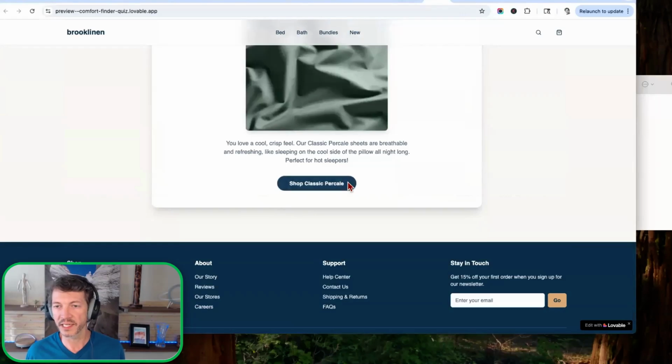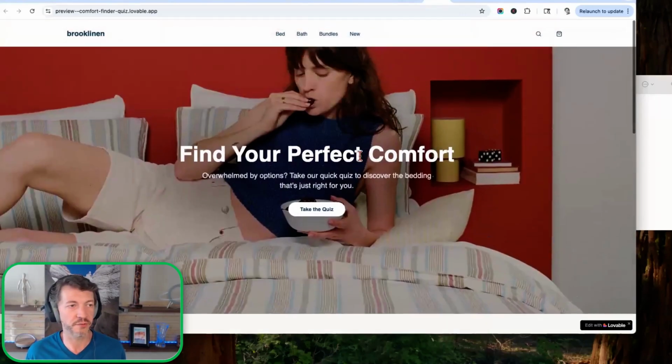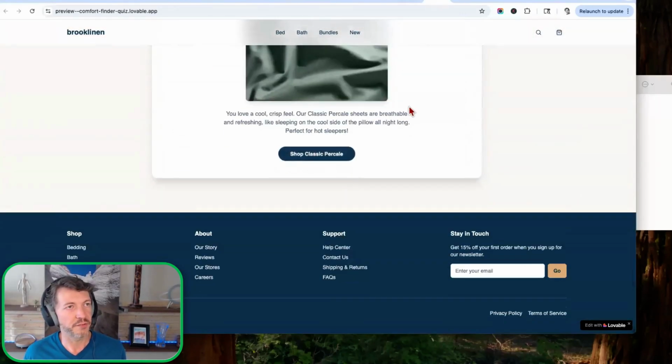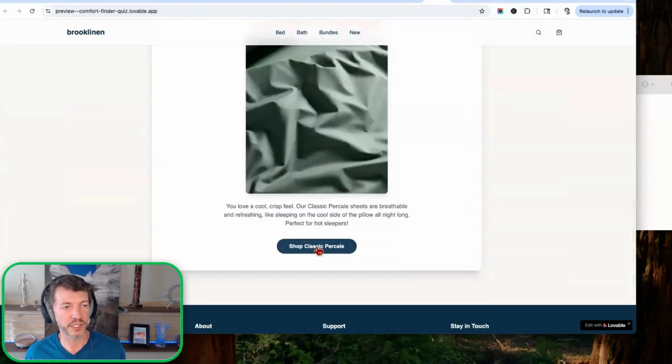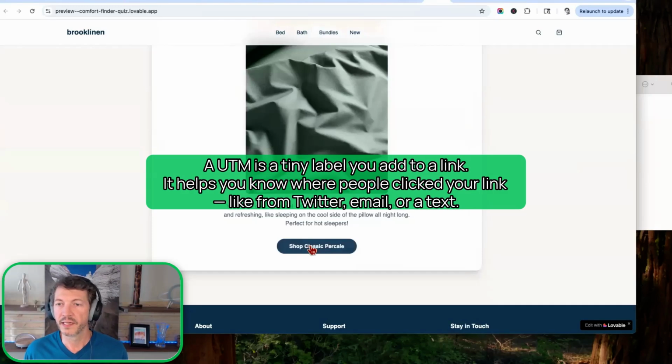So it can send like a coupon for whatever they've been selected for, or you could set it up to have links in here. If you're going to do links, just a side note, if you're going to do links to this product from a page like this and you're doing ads, make sure you put your UTM in this link. That way, when it hits the final client page, that is tracked.